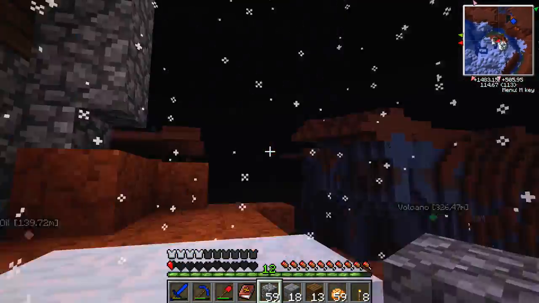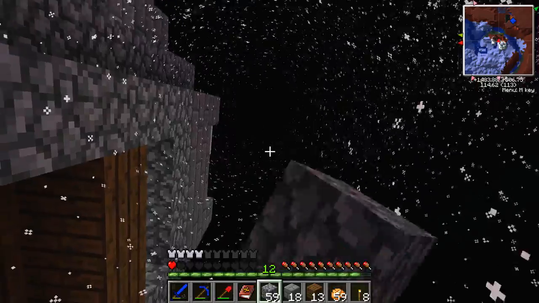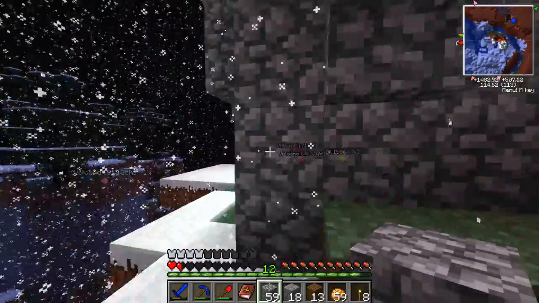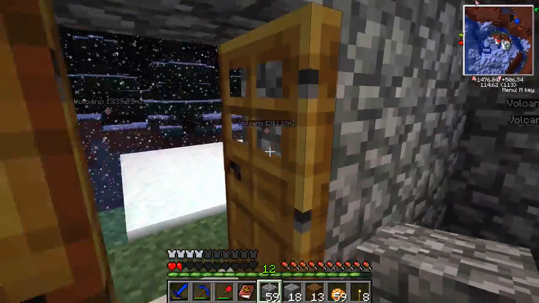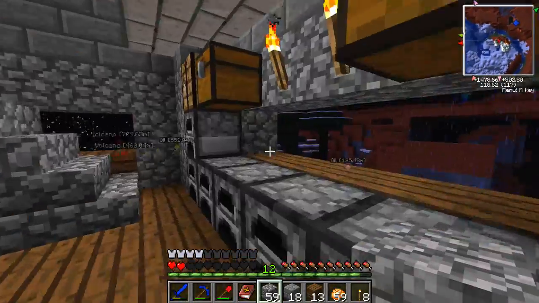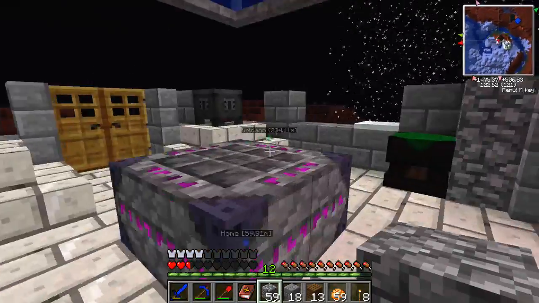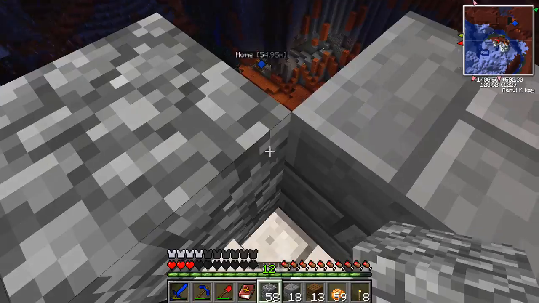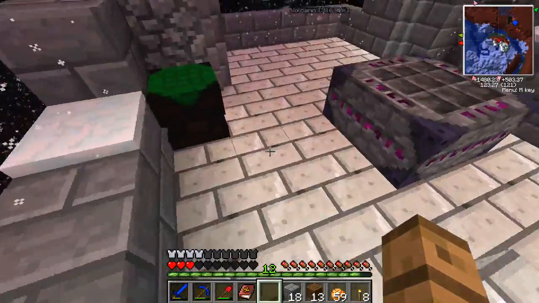Oh, no way. The precipitation put me out for the first time. The stormingness did me something good. I honestly did not think of that. Honestly did not remember the lava was in there. Oh my gosh. Gave me a good scare. Okay.